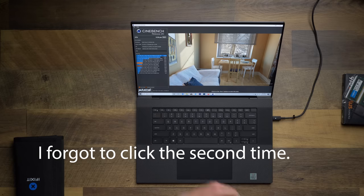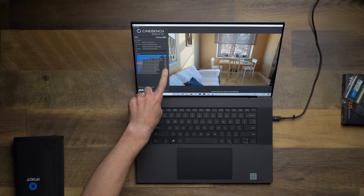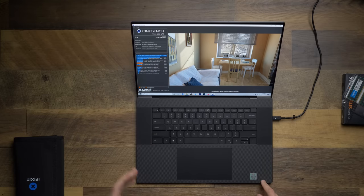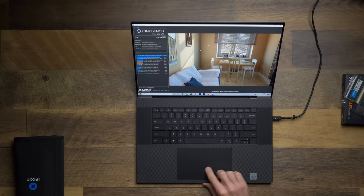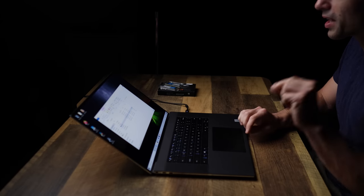Okay, I'm not gonna make you sit through this whole thing. We'll fast forward through the magic of video editing. Okay, so we got a score of 3120. The last score we got of 2704 was with the computer unplugged. So plugged in, we get a score of 3120. So let's close this. Let's go over to Premiere Pro and we will do a quick export.